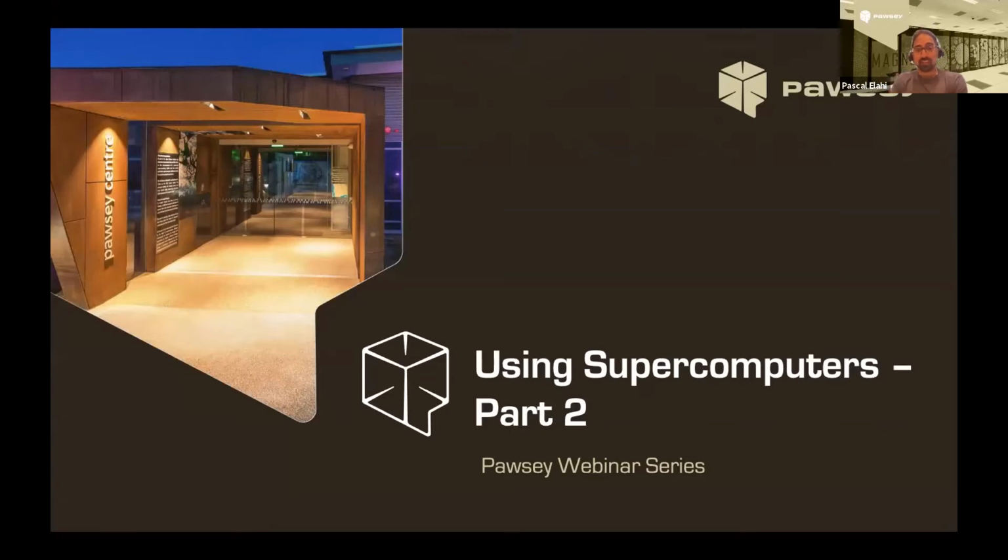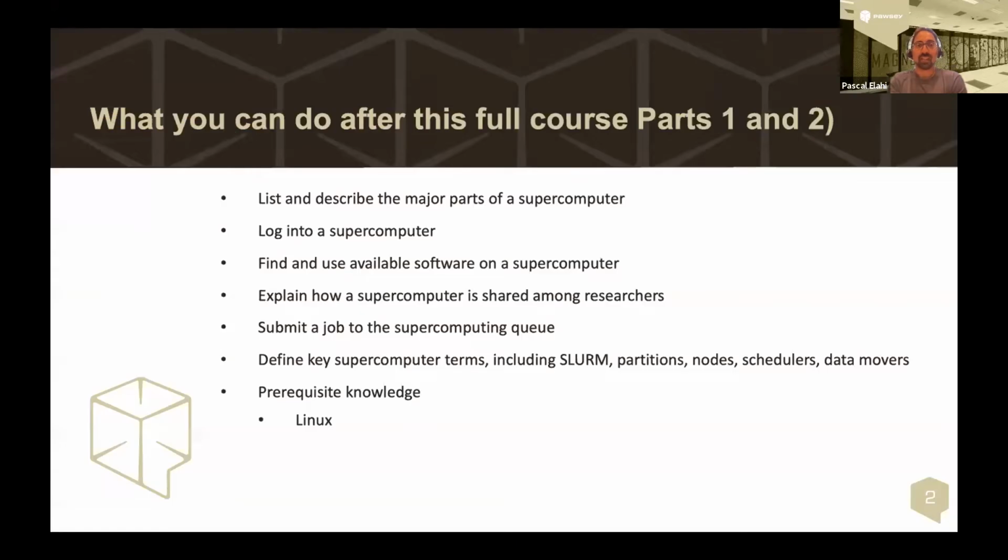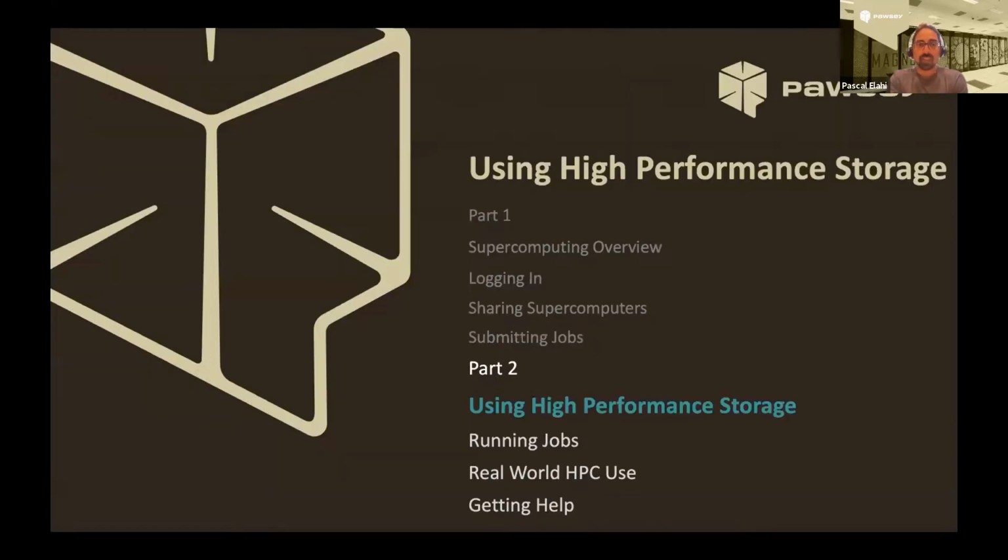So welcome back, everybody. This is part two of using supercomputers. And the goal of this, obviously, is to give you some familiarity with actually being able to run jobs and understand how you would want to interact with a supercomputer. And in this particular part two, I'm going to talk about the high performance storage, albeit somewhat briefly.